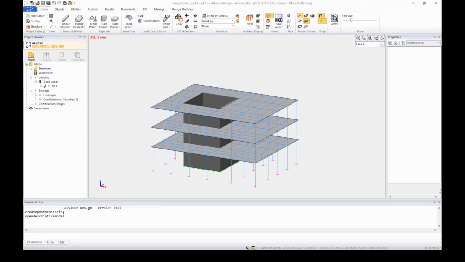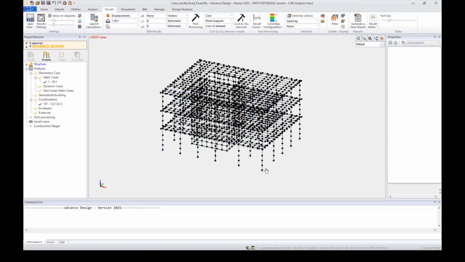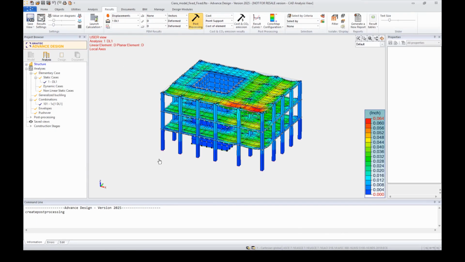So again, using the BIM interoperability tools, I was able to send my model back into AD and rerun the analysis. And I'm no longer getting my warnings and instability errors. I can go up here to the results tab, go to post-processing and see my deformed structure.